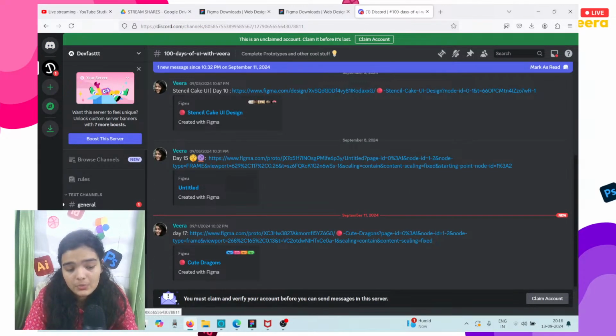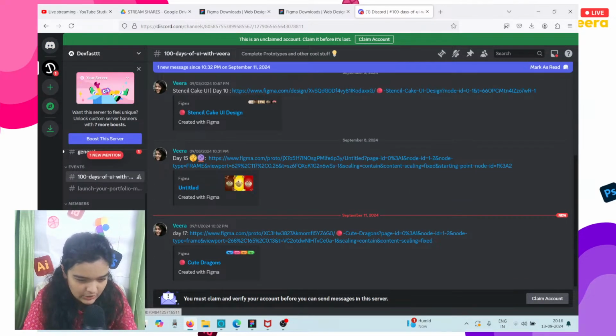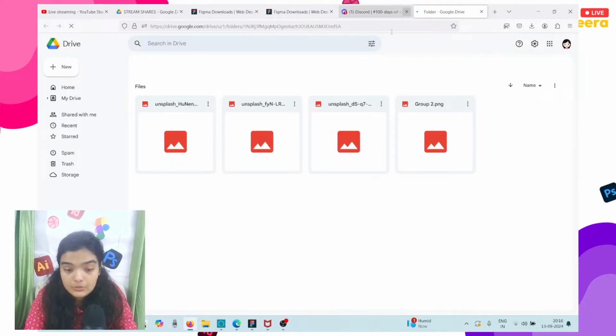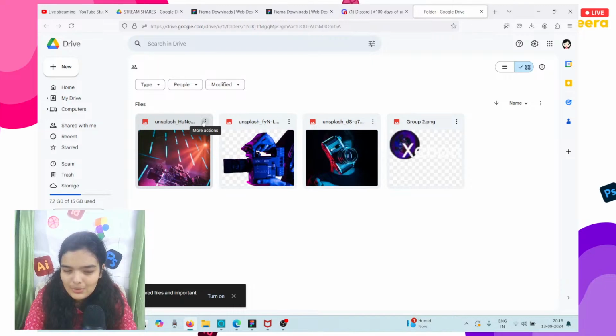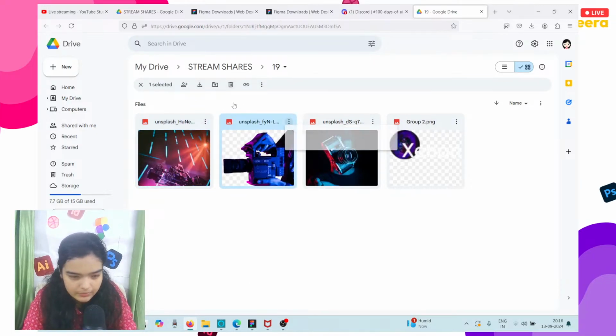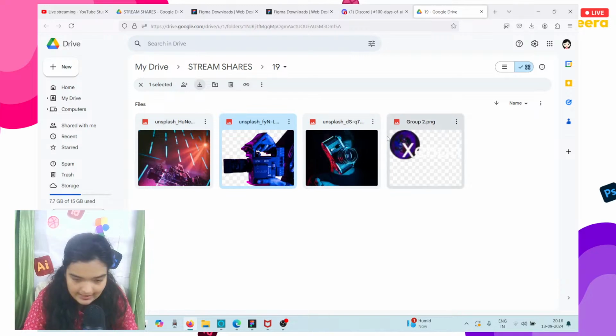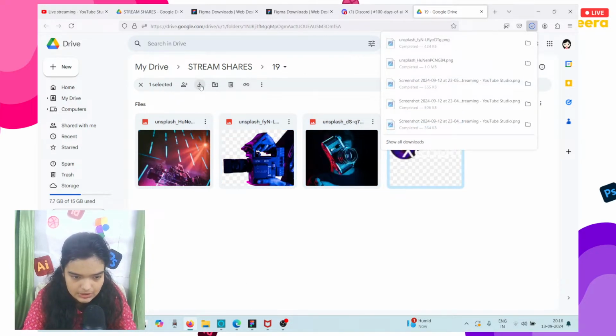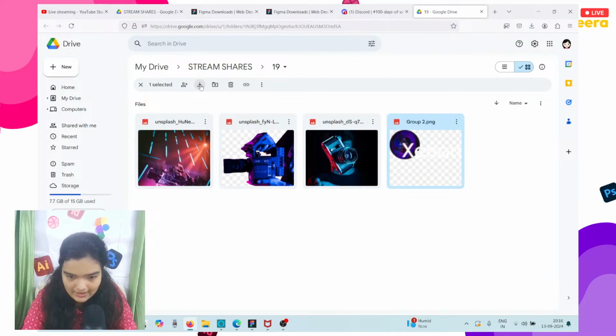Inside of the 100 days of UI design challenge, you get all of these assets and access to every single image, every single thing that you could use. And since I only have 4 images for the day, I'm just going to download all of them at once. If I had more than 4, I would probably wait it out like I did yesterday, but today we're just going to get all of these images down right now.